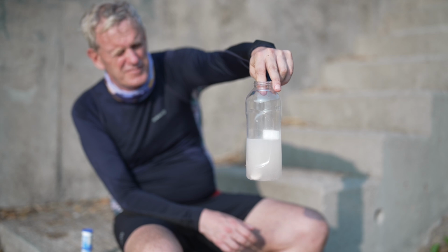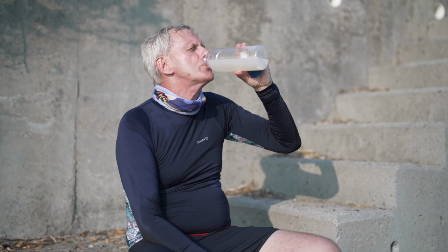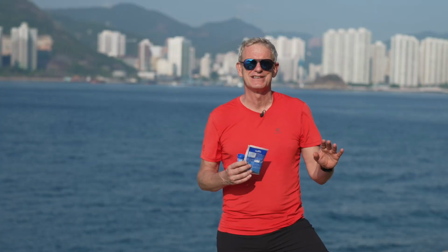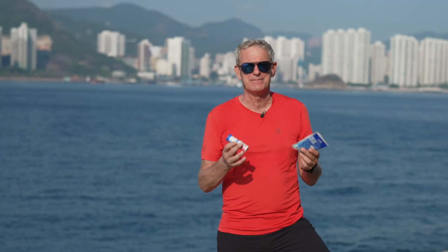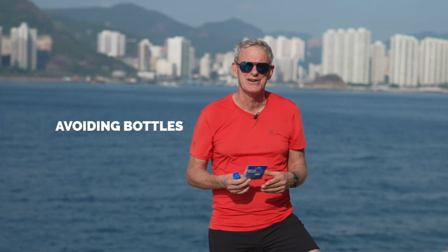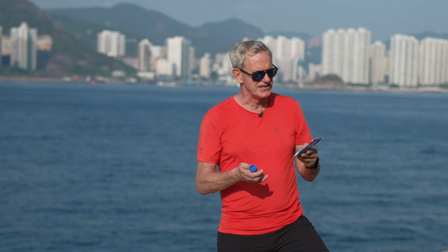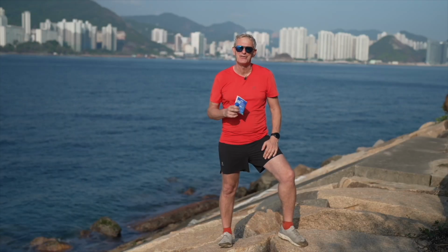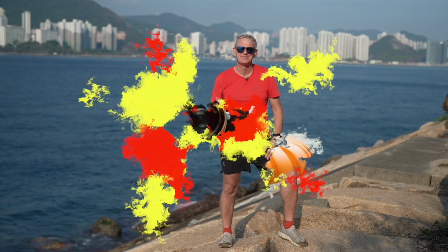The sodium allows me to be able to absorb more water, so I've got to keep drinking water. That's very, very important, of course, throughout the day. Now, you can get these in bottles, but we prefer you don't buy those and put more bottles out there, that you get either these tablets or sachets that you can find in any good sports shop. They'll also have some carbohydrates in there to give you an energy boost, keep you going, make you enjoy the full day out on the rocks.